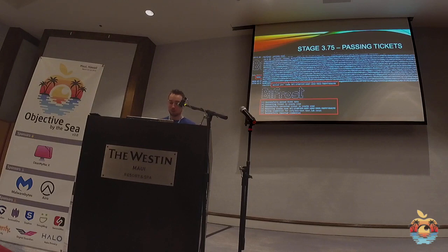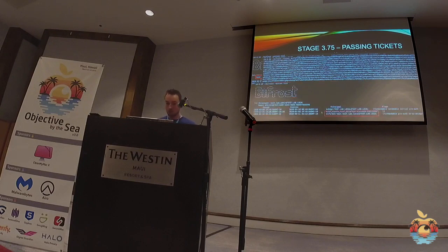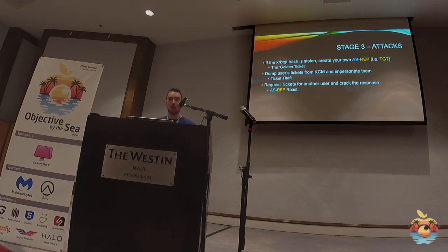Parse the Kirbi data, create it into a credential cache format, resolve the name, and you can see here this is the credential. This is the CIFS service for this domain controller, and we'll inject that in. You can see down here, after we list, it's already been injected. So it's pretty simple to pull out tickets and inject them back in. There are no real protections between them, nothing really stopping you from pulling them out, manipulating them, doing all this sort of stuff. So what kind of attacks can happen here?